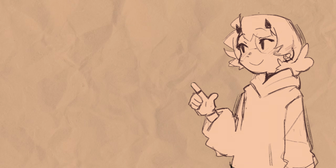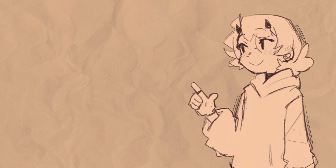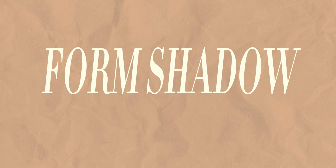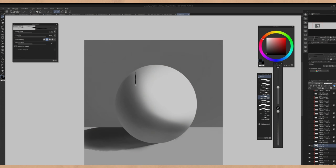I feel we spoke about light very well. Now let's talk about shading and shadows and how that works. So we have form shadows, which is this part here. These are the subtle gradation of shadows on the curved surface of an object, where direct light cannot reach. They're influenced by indirect or reflected lights from surrounding surfaces, like the ground or the sky. Form shadows help reveal the three-dimensional shape of an object. Because they are softened by ambient light, they usually have a gentle, gradual transition rather than sharp edges.